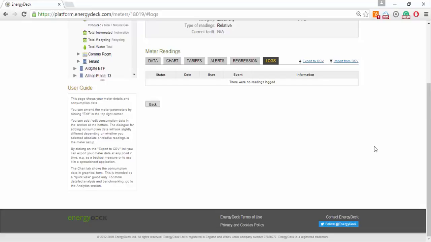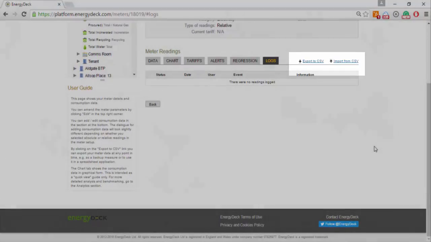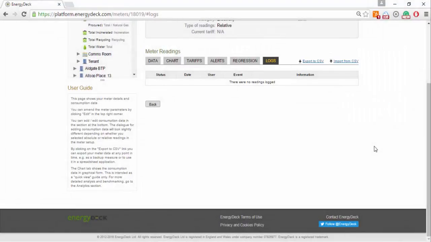We've had to carry out a calculation of several meters to create a total consumption for the reporting period. EnergyDeck will allow you to create a series of sub-meters and auto-total, carrying out the calculation automatically. EnergyDeck is also able to capture half-hourly meter data if you have it available. This can simply be uploaded to the platform via CSV. If you'd like to provide more granular data, please get in touch with BBP or ourselves and we'll assist the setup.